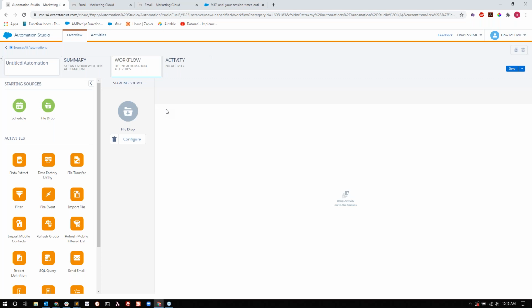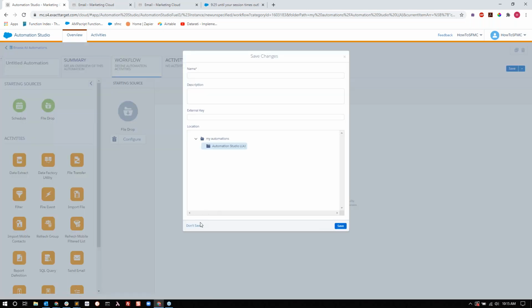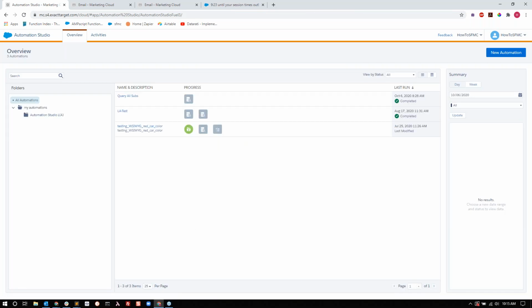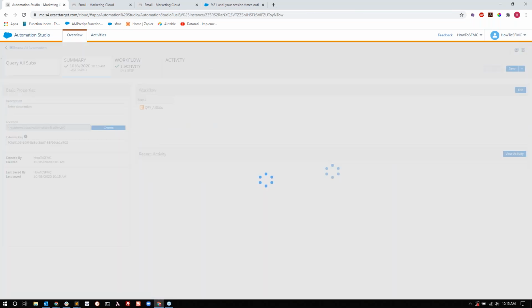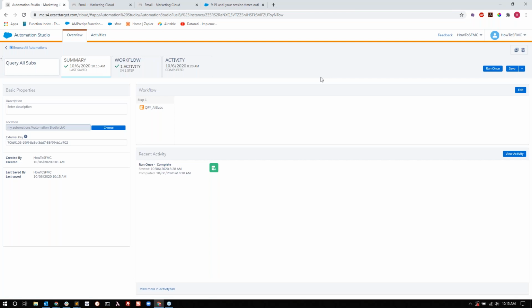Right. Is there a time limit for a complete automation flow? So automations themselves do not time out. So you can keep running them. Obviously, you wouldn't want something to run more than a few hours. You might then consider breaking things up a bit.